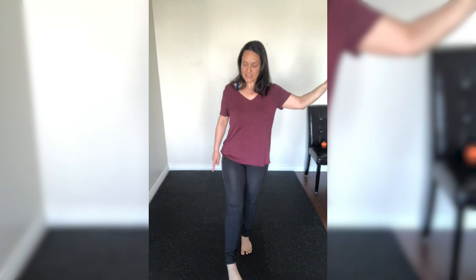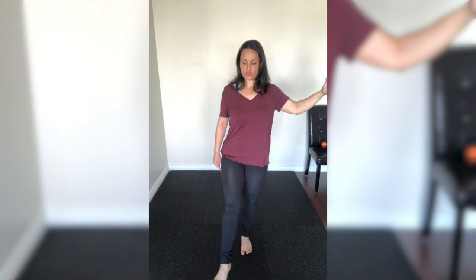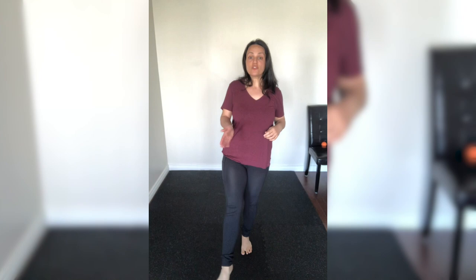So make these circles big circles. Really, try to point the toes up towards you. Try to point the toes down towards the floor. Even try to turn your foot sideways as it makes the circle.